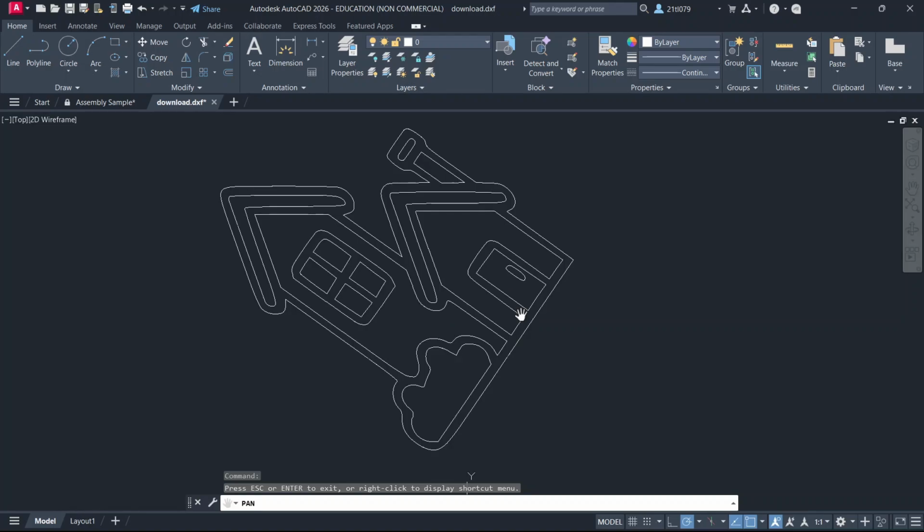Once your file is open in AutoCAD, you can edit, scale, and adjust it just like any other drawing. You might need to tidy up a few lines or remove some extra points depending on how detailed your image was, but overall, the results are surprisingly good. And that's all there is to it. By following these simple steps, you'll be able to convert almost any image into a usable AutoCAD drawing file easily and efficiently.